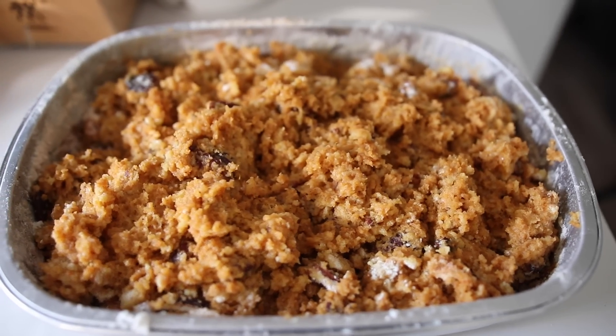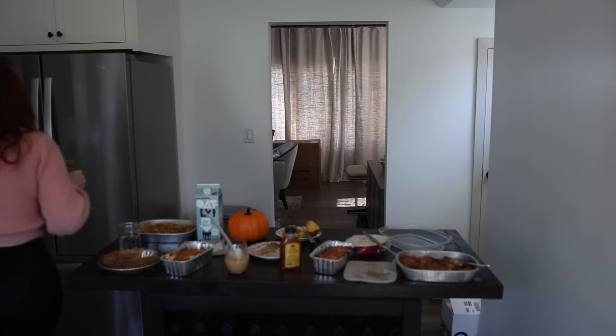Here we have our pumpkin crumb cake. The smells coming from this — I bet Bath & Body Works is quaking, it just smells incredible. I want to taste it in its natural state first before adding ice cream or whipped cream. Oh my gosh, I have to tell someone — this is the best thing I think I've ever eaten. That TikToker needs a million followers times seven. I don't really like pumpkin pie, it's boring to me, but this is pumpkin pie on steroids. The most fluffy, chewy, crunchy, soft, buttery, fantastic pumpkin dessert I've ever had. It's everything that pumpkin pie should be.